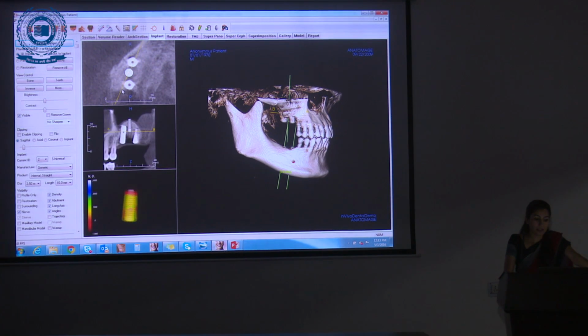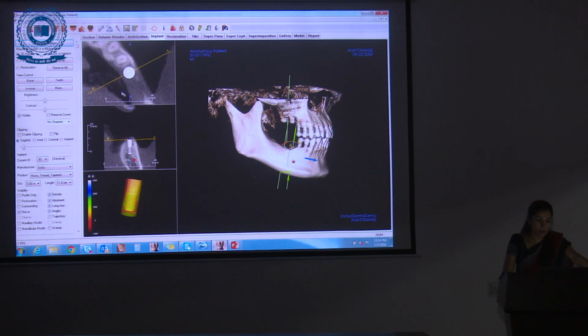We can see what is around the implant, and now that we are not happy because this is very near to the other tooth, we can place it in a different way, and then we can rotate it separately and see what is around this implant, what is there in the 360-degree view of the implant. Similarly, we can do it for the other implants.